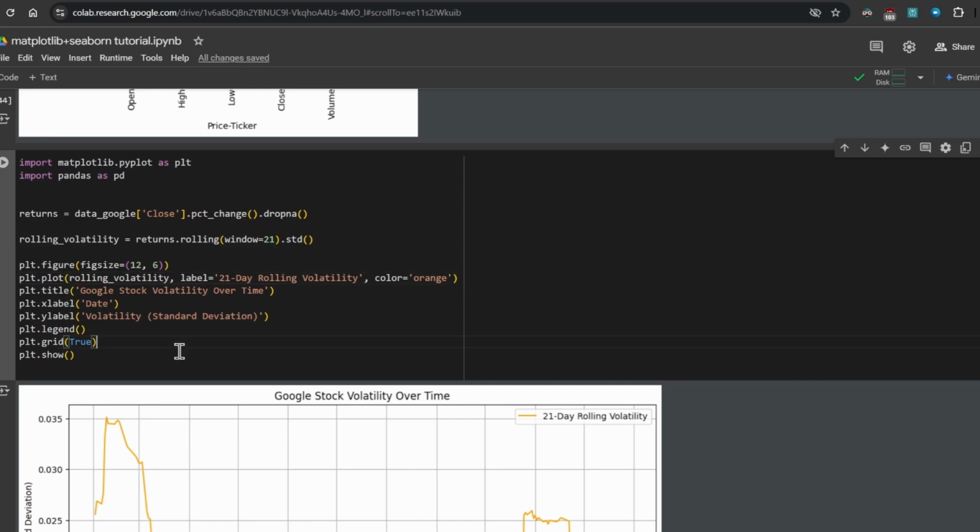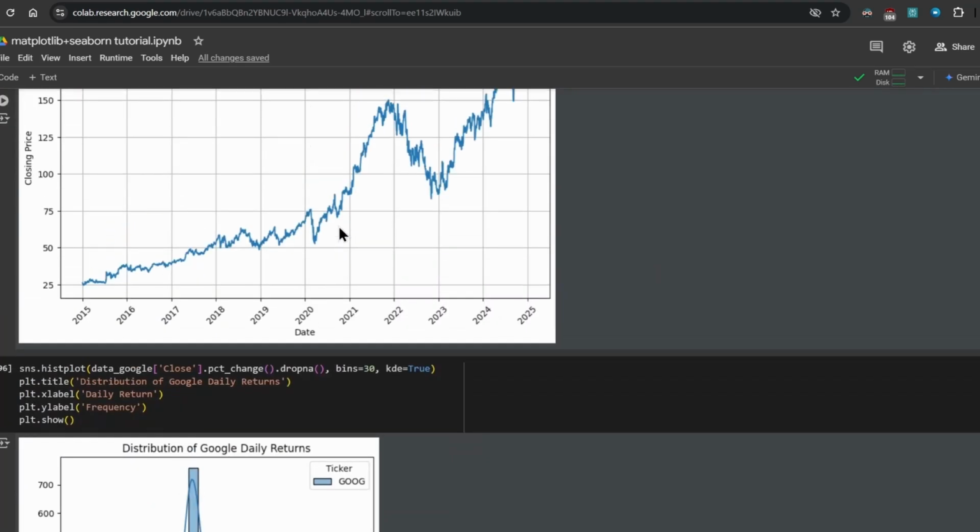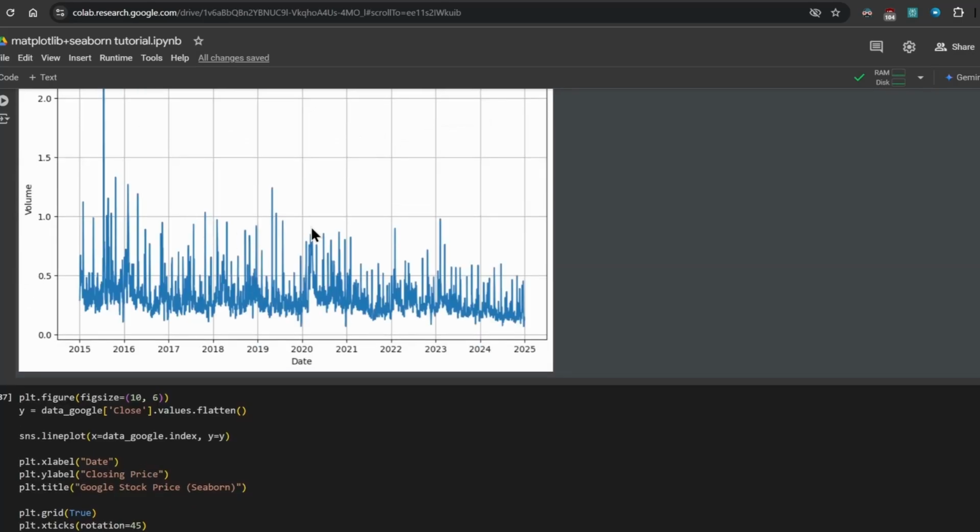The plotting part is very easy, and this is the more important part to say. You should know what to plot. Plotting is not the hardest part. Knowing what to plot and how to gain insights from it is more important, because you can also plot stuff like this.